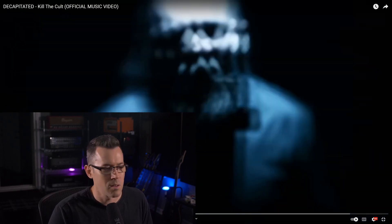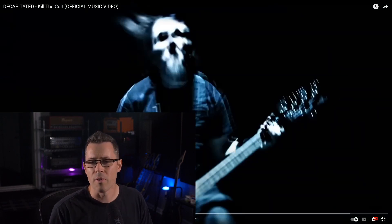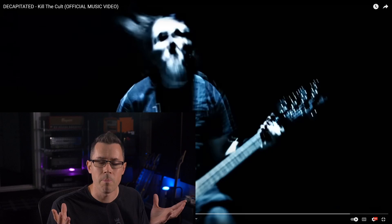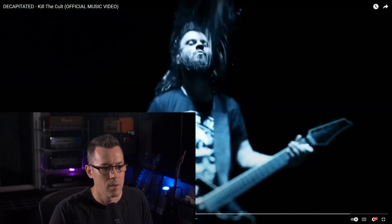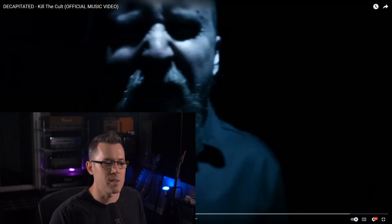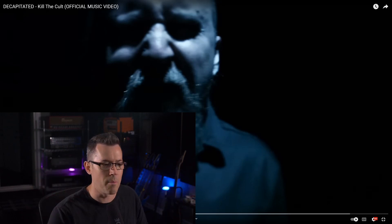Cymbals — let's listen to these. Really smooth. They're not overly bright, not overly hyped. They've got a great upper mid-range pop to them and they're just kind of sitting there. I don't hear anything that's super filtered off — he's definitely using a lot of the full range of the cymbal. The cymbals still have a nice crispness to them and they're kind of balanced. This is not a cymbal-forward mix or a kick-and-snare-forward mix — the drum kit is very, very balanced.